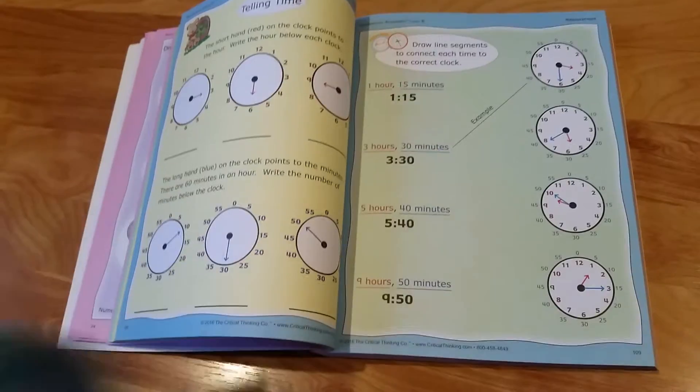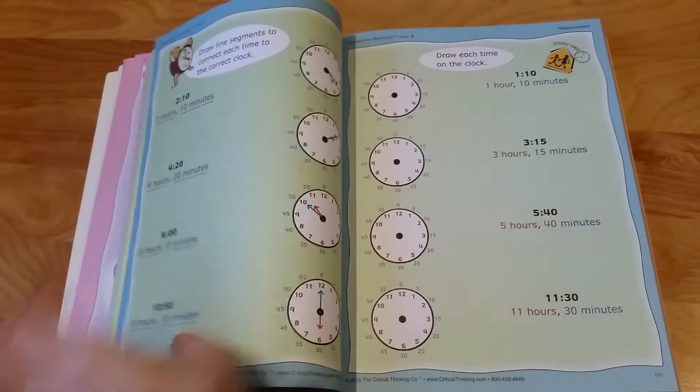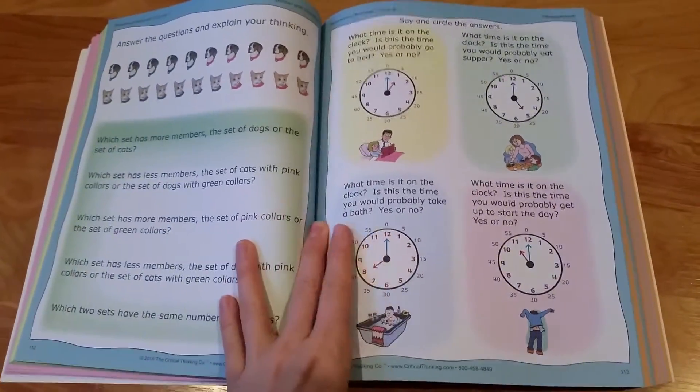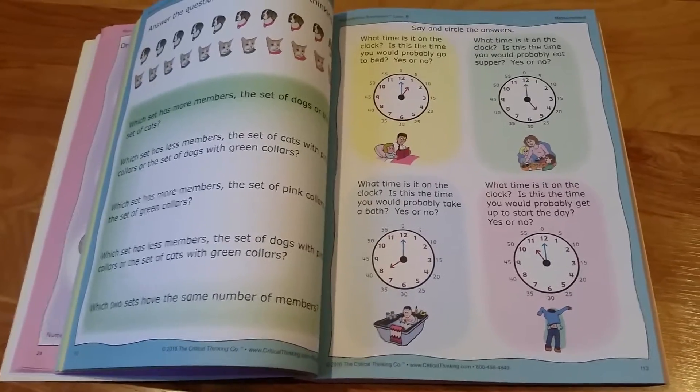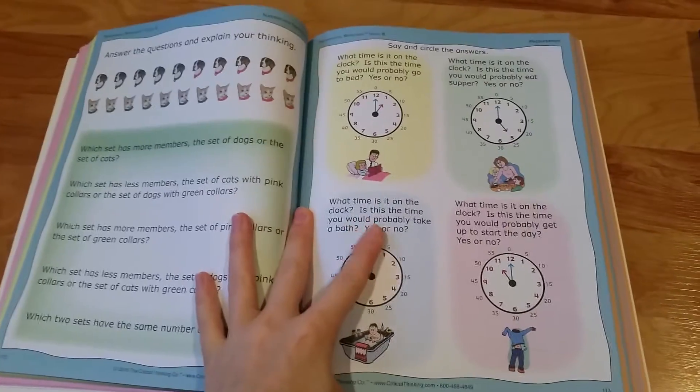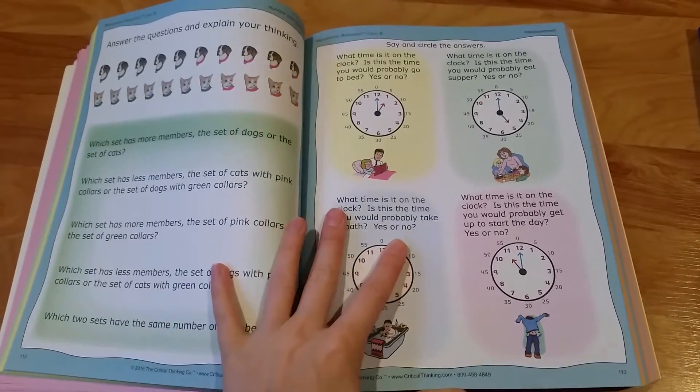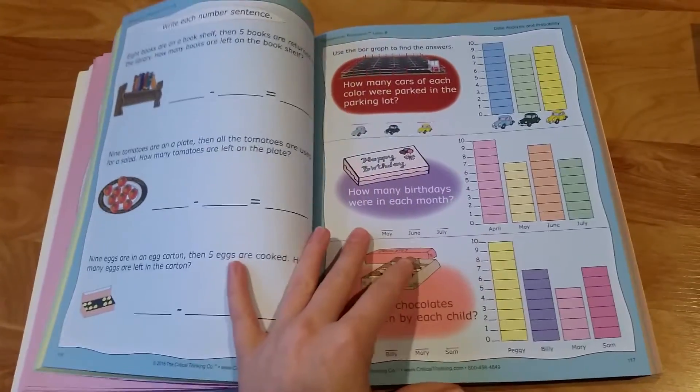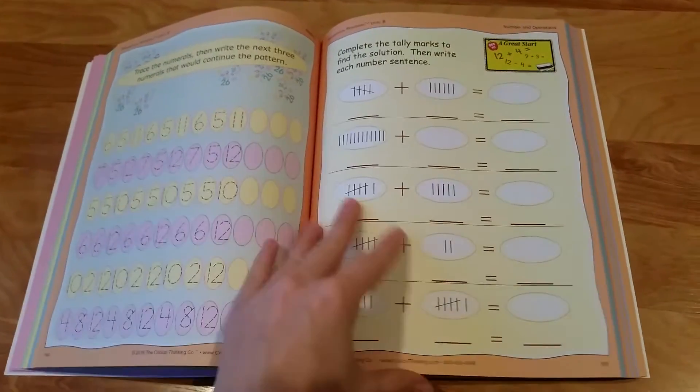It's very colorful, which my kids really like, and there is quite a bit of review. For my kindergartner, I think these could maybe stand alone for him. Some people use these as standalone curriculum. We are using them just sort of as supplement because my kindergartner is probably about three quarters of the way through our Saxon Math and we're only about a third of the way, maybe half the way through the year. He is flying through the math, so this is good for him to have extra.